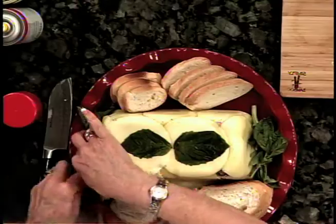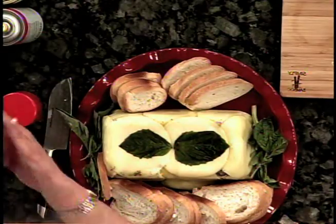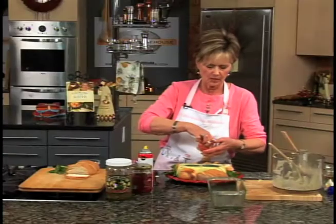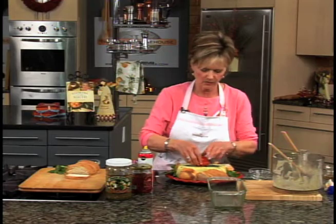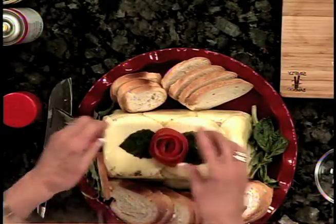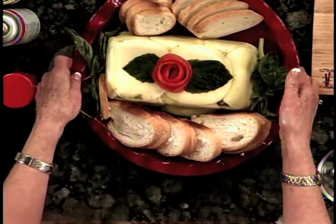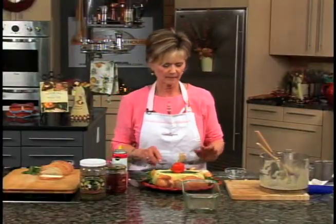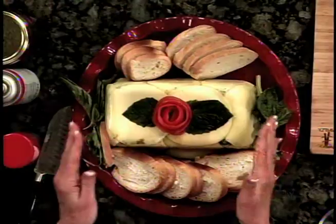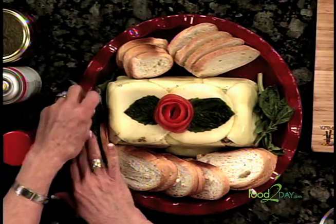Ooh, I smell that basil and it makes me hungry right now just thinking about it. Got this pretty little tomato rosette. Gonna sit it right on top. There you have it. Can't beat that. People are gonna think you worked and worked and worked for them. They're gonna feel really, really important when they come in to eat this. As I said, you're just gonna take little slices of it. It's gonna be delicious, and they're really gonna be impressed.